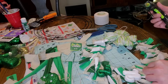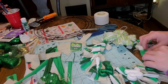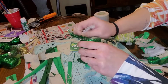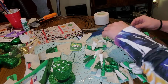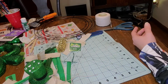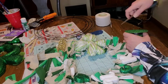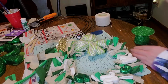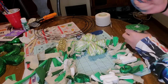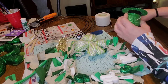And then she had the idea for me to utilize that leprechaun hat that I took those letters out of and put it on top of the shamrock as its hat. So I will be cutting out the bottom center of that leprechaun hat with my scissors. It was pretty tough to get through. I think it's a combination of styrofoam, cardboard, and paper mache. So it was pretty tough, but it wasn't too hard to do. And then I will add a couple gold coins to the hat as well.